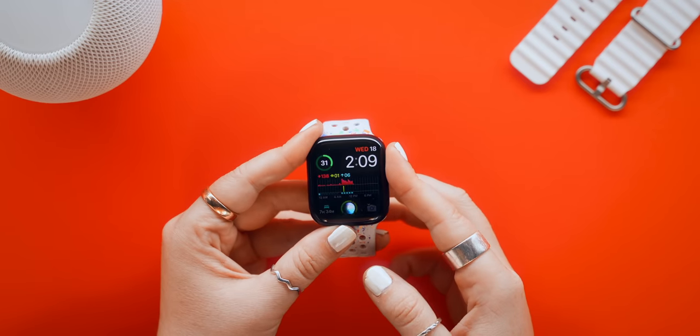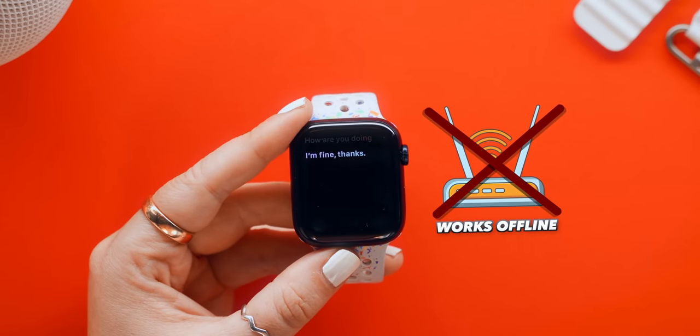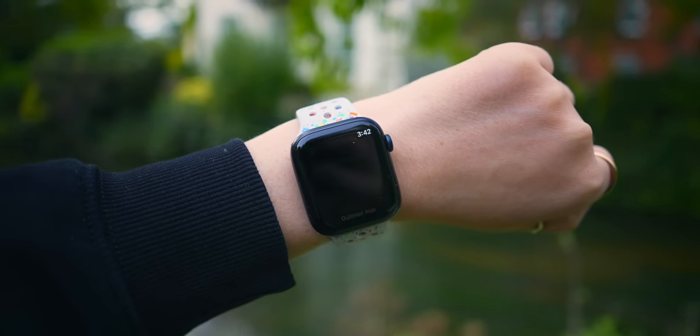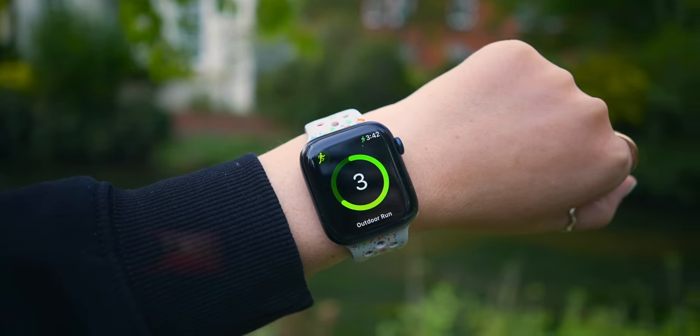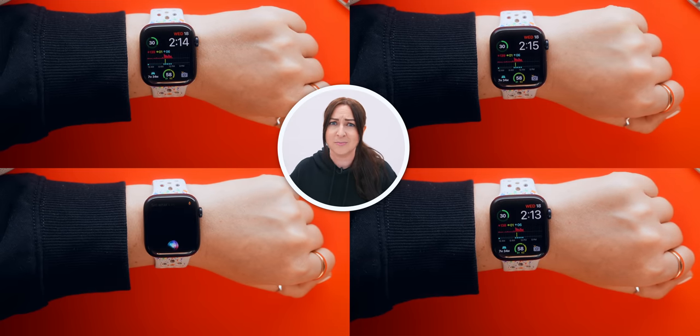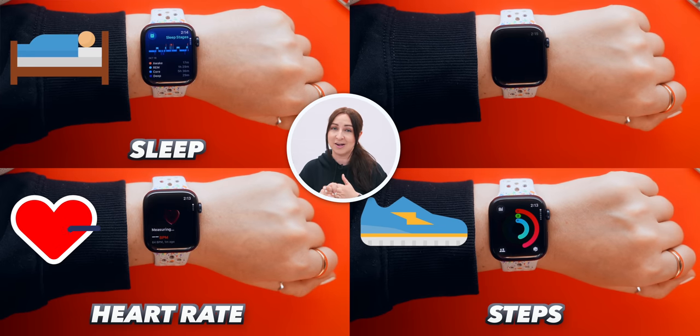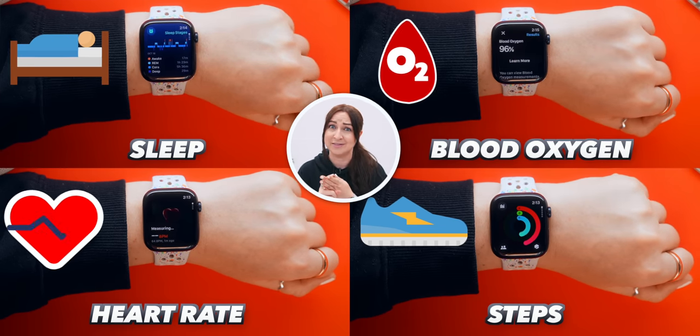Also make sure you stay till the end for my top three Apple Watch tips. But for now — Siri has had a massive update because you can now actually use her offline, which is super convenient. Now if you're out and about without your iPhone you can still ask her just about anything, like quickly start a run workout for me. Or the best thing you can do is ask her about all your health stats — like what's your heart rate, how many steps you've already done, how much sleep you got last night, and even your blood oxygen levels. As far as I know, this is the only assistant that can work without Wi-Fi straight out of the box.